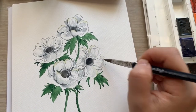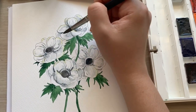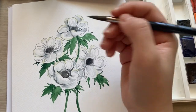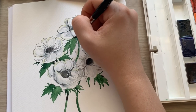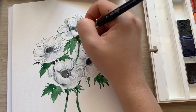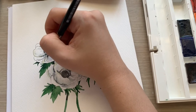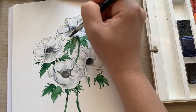Here I'm adding just a tiny bit of yellow at the very tip of the flowers, just to give a little bit of life so it's not stark white. I usually do this at the end to give a little more interest to the painting — dabbing a bit of yellow on the very edge, not on all petals, just on some petals where I want to catch the viewer's eye.